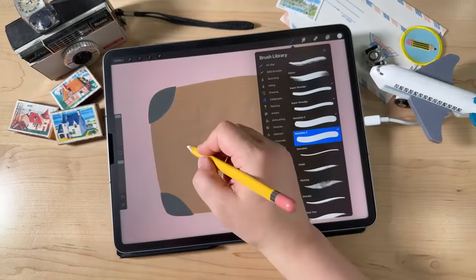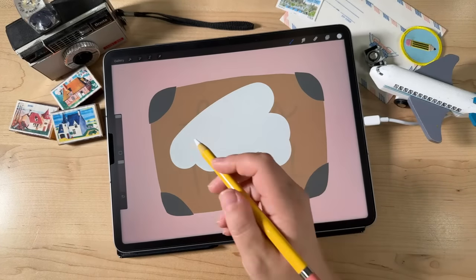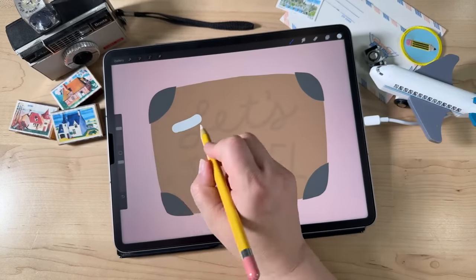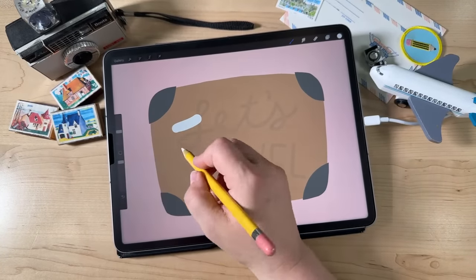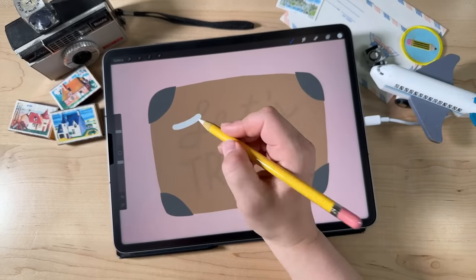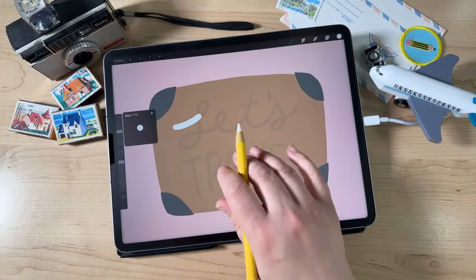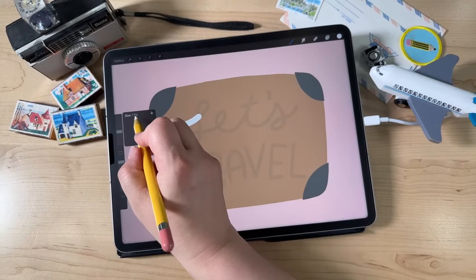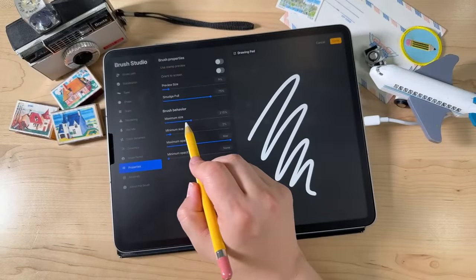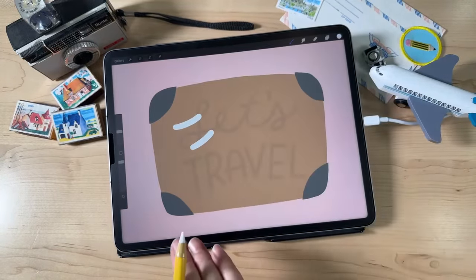I don't need it that big, so I'll make it a bit smaller and test it. I think I'm at about 17% brush size. Your size here might be different from mine if you did a different percentage on the maximum size, but eyeball it — get it about that big.